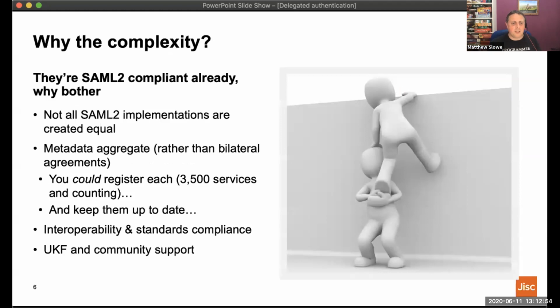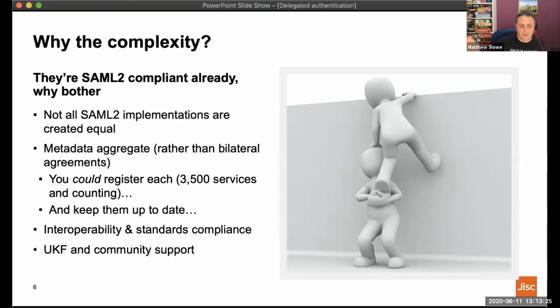Why do we want to put in this complexity? Why don't we just say, well, we'll just punt everything off to Azure. We'll register our Azure IDP on the Federation and it'll just work. Well, no, it won't, because firstly, the commercial facing SAML2 IDPs, although they are mostly SAML2 compliant, can't handle things like the massively meshed nature of the UK Federation and EduGain.